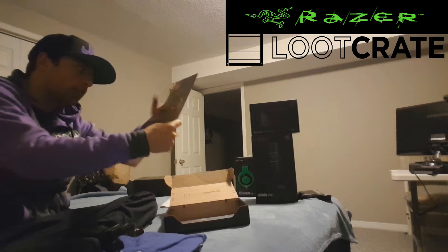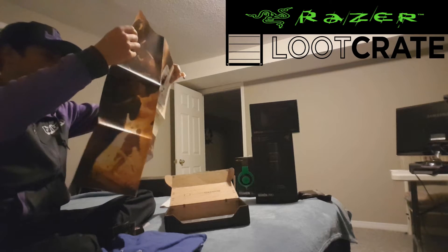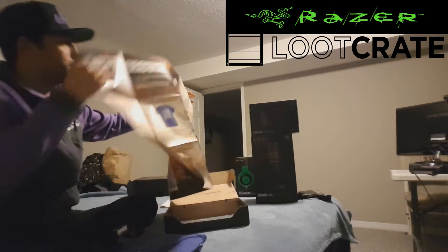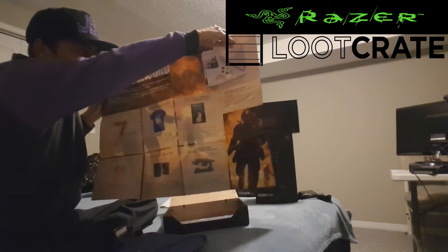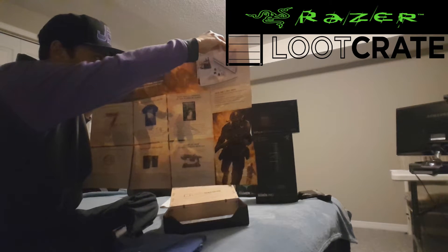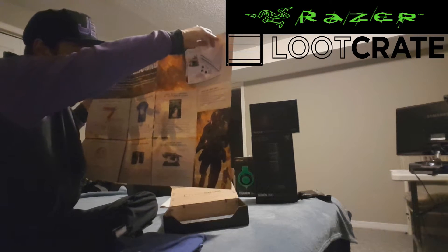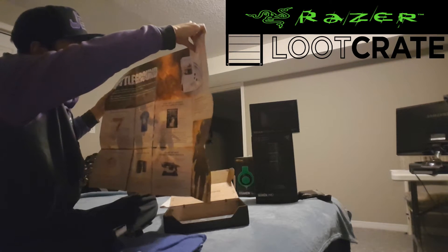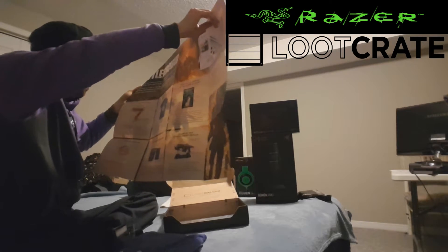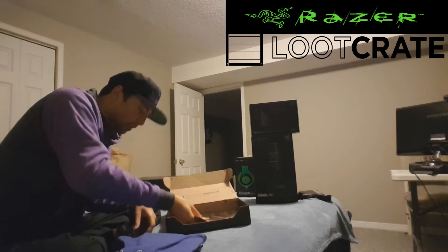We got a poster here. Let me get that open for you guys real quick. It's basically telling you what's in here. Dark Souls Legend of the Flame comic, number one. Gears of War classic Lancer replica. Xbox One S drop — epic drop. I didn't get an Xbox, but this is cool. Dead Rising multi-tool — I have that somewhere. And then the shot glass and the t-shirt of course. Nice little poster to give you as well. That's pretty exciting.